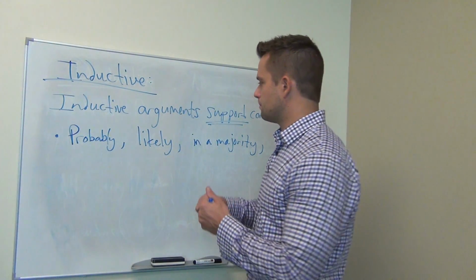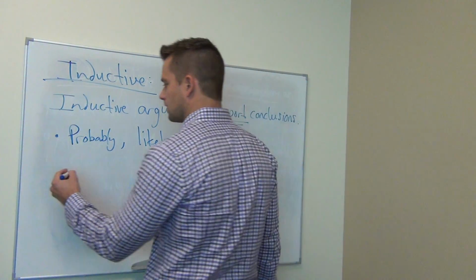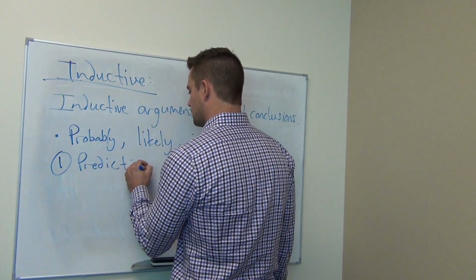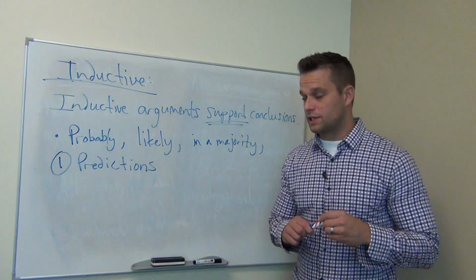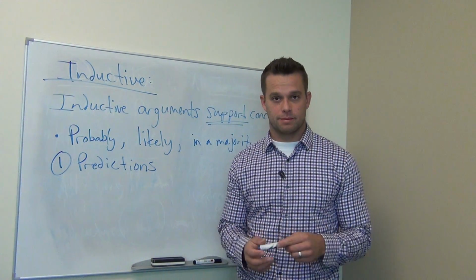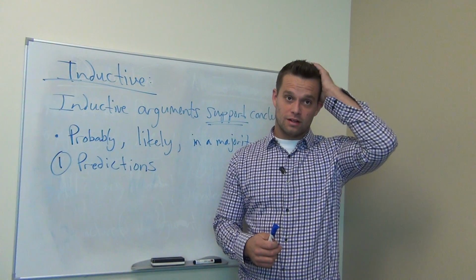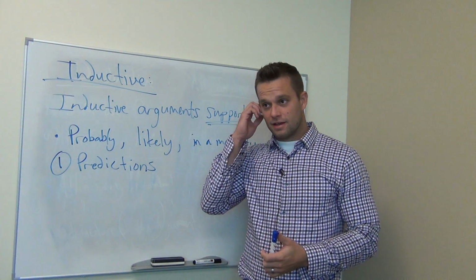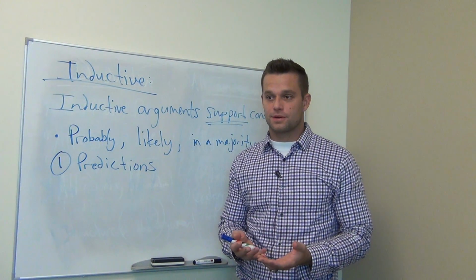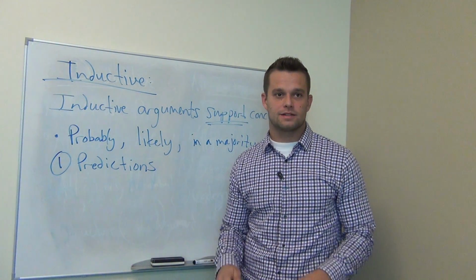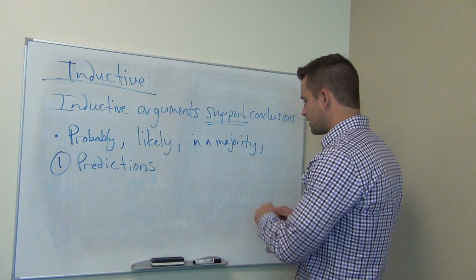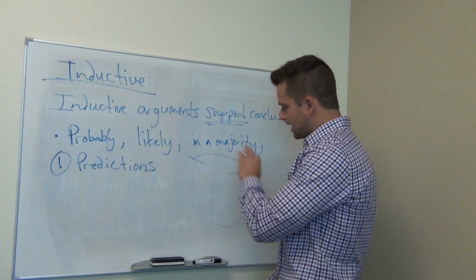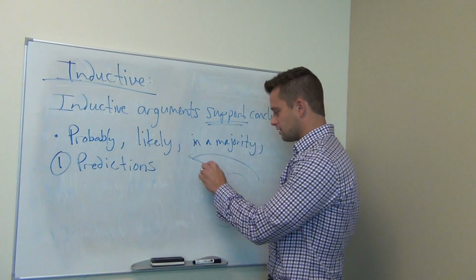Okay, but there are some specific forms of inductive arguments that you should be familiar with as well. And one is predictions. This is the weather argument, right? I live in San Diego, easiest weather job ever. But you see the weather person and they're like, hey, guess what? Tomorrow there's this high pressure system here, and this is going to draw winds out to the west. And what's going to happen is this, and it's going to rain a lot tomorrow.